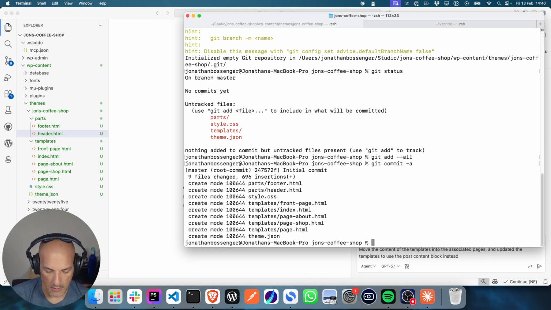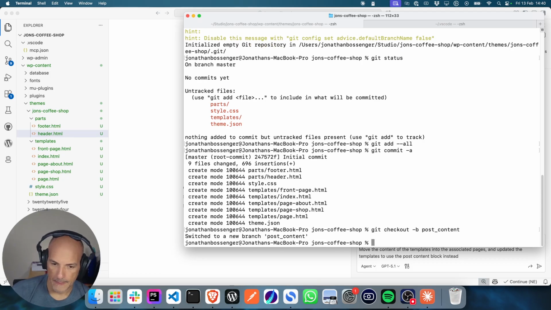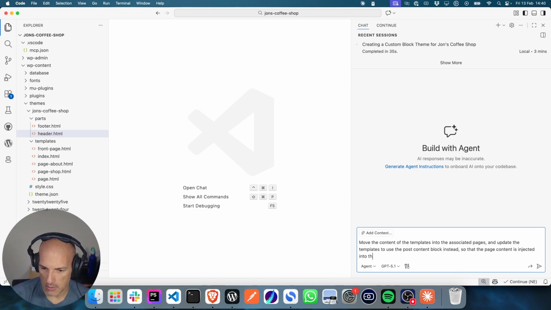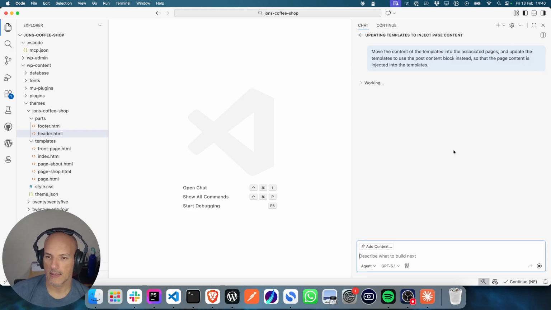Okay. Move the content of the templates into the associated pages and update the templates to use the post content block instead, so that the page content is injected into the templates. Let's see if I can handle that.